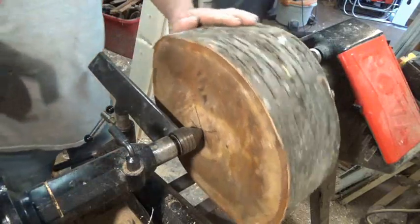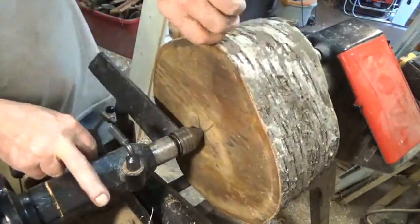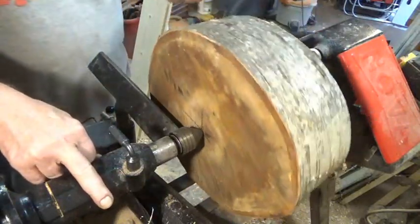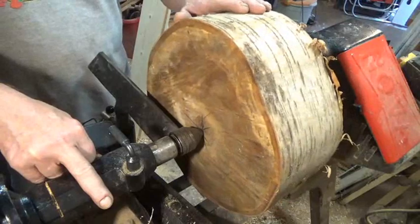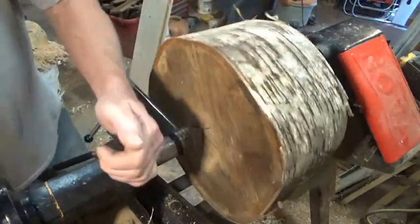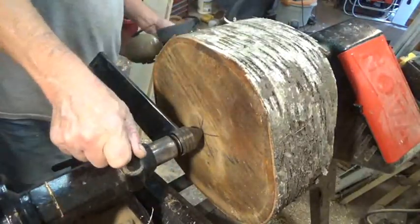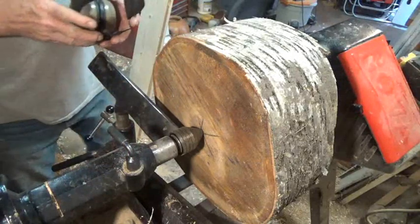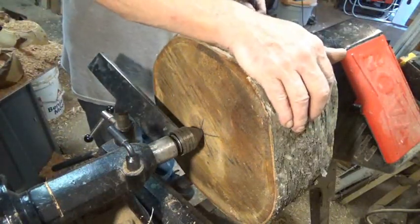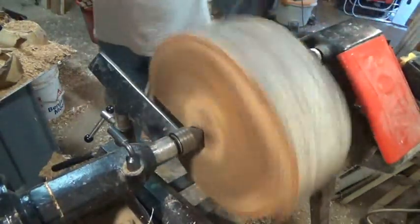What we have here is a big beautiful piece of birch. I've never turned birch before, at least not green birch. This was harvested from our homestead. Hopefully you watched that video. And now I'm going to try to make a bowl or something out of it. It's at about 300 RPMs. Let's see how it does.